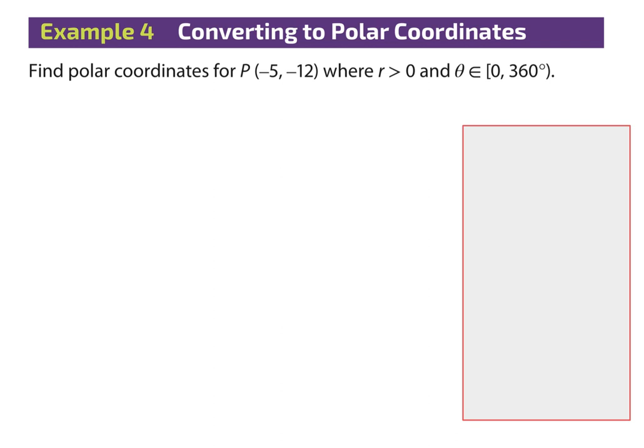think about the trig on any point on the coordinate plane, right? If we were finding our r, we would just use the Pythagorean theorem, right? So to find how far I'm traveling along the hypotenuse, they have just given me my x and y value. They've given me my 2 legs of a right triangle, all right? So to find my r, I am going to say r squared is going to equal negative 5 squared plus negative 12 squared. They were nice. They gave me a perfect Pythagorean triple. 5, 12, this is going to be 13. R squared is going to equal 169. Square root of 169 is 13.